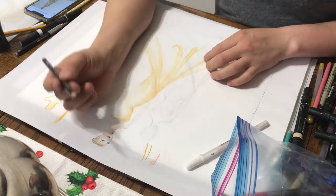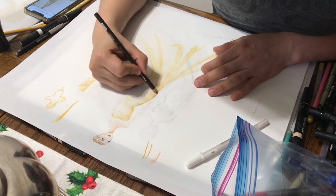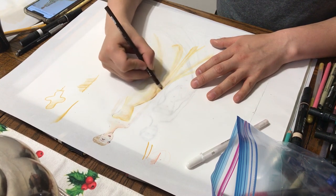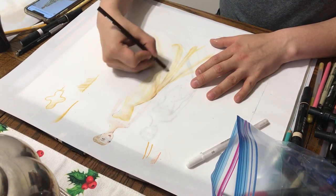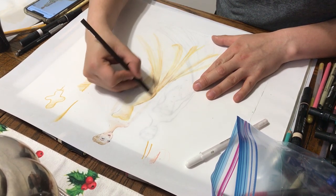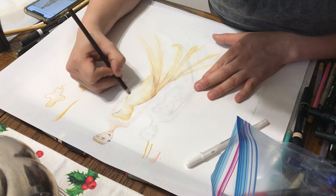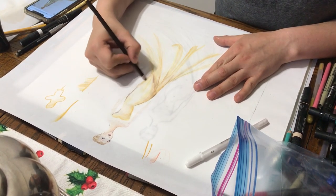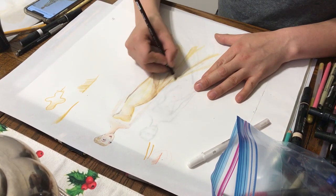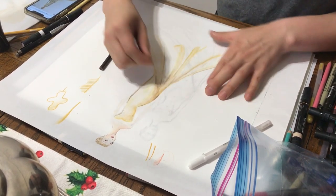Then you will take your dark brown, because this is going to be your black. And you will do this with the black, with the brown, sorry. And this is in here and some in here. As you can see, that's shaping this part of the dress and shaping all those drape lines and all that color that you have there. It's shaping everything better, and this is going to give it the shine that it has in the picture.